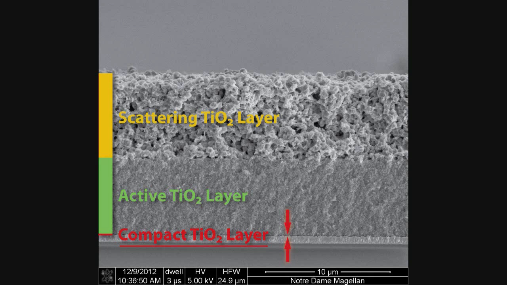This scanning electron micrograph shows the various layers of our working electrode. The compact TiO2 is the thin black layer just on the surface of the electrode and is shown between the two orange arrows. This layer prevents short-circuiting in our liquid junction solar cell.